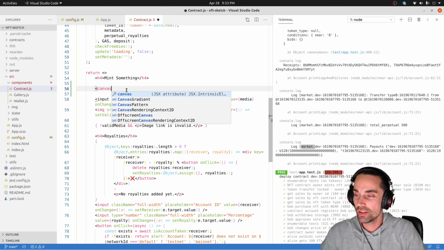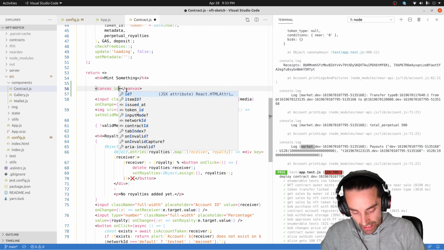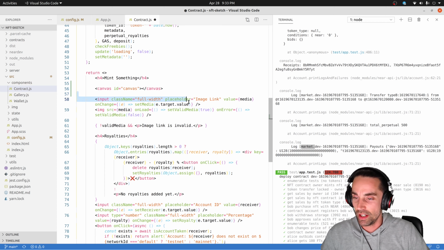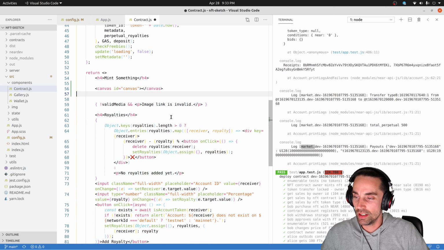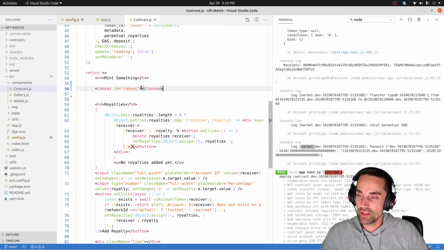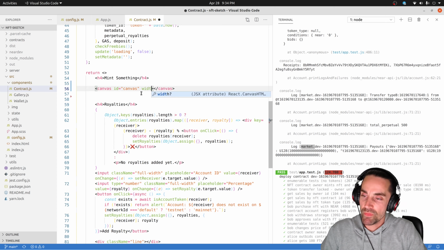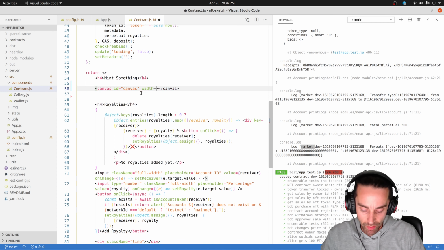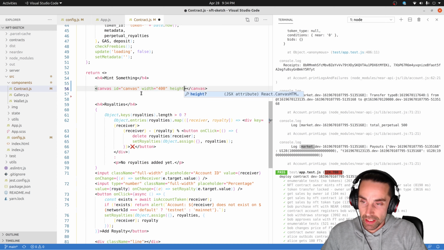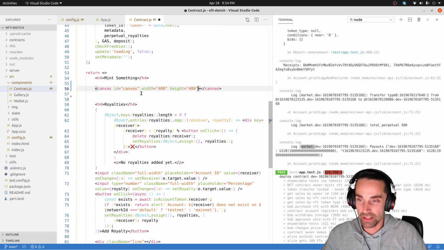Let's make a canvas. Let's give it an ID. I am going to go completely off-road from React at this point. I'm going to get rid of this image and this media helper. I'm going to leave the royalties part and the minting button. Sounds good, so I'll just replace this here. And then I have a fixed width website anyway, so I don't even know how big it is, but I'll just do 400 by 400, make it a square.